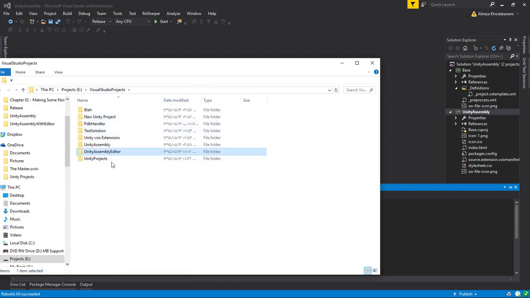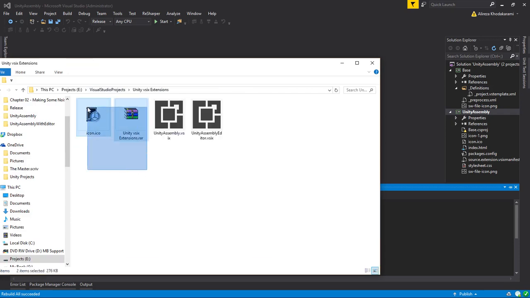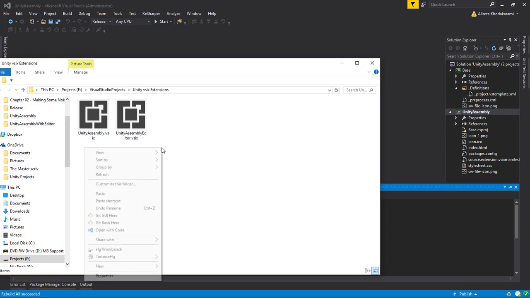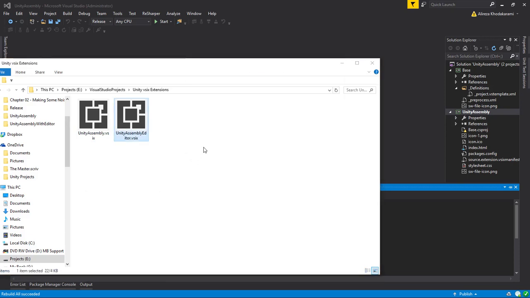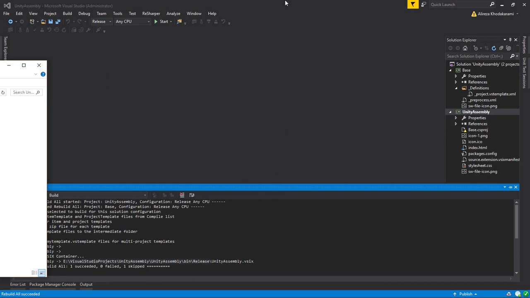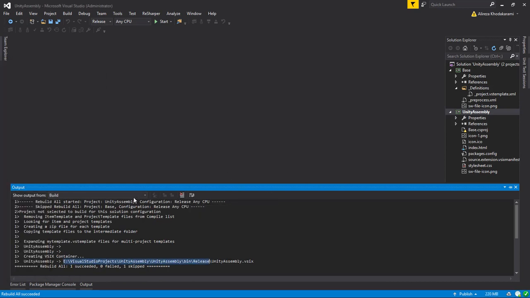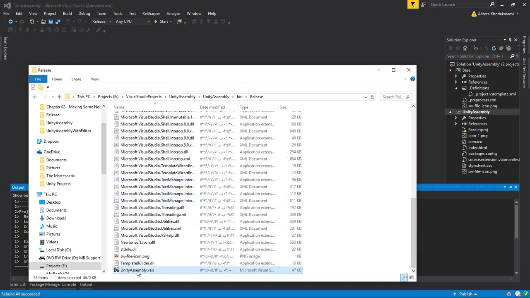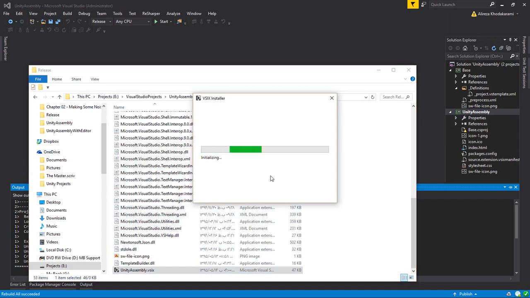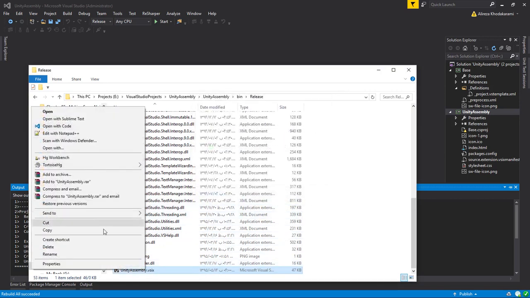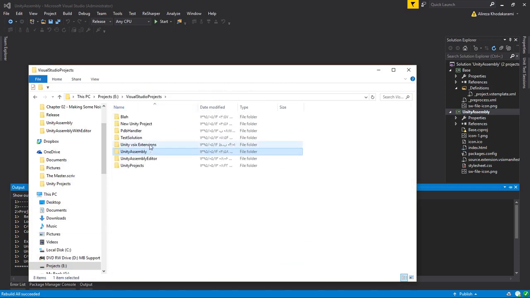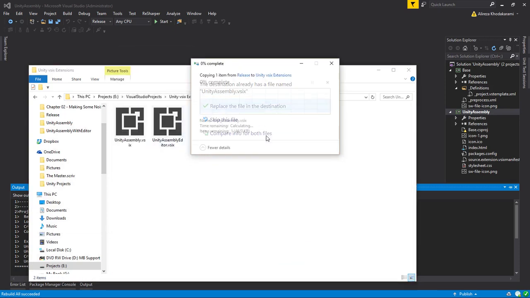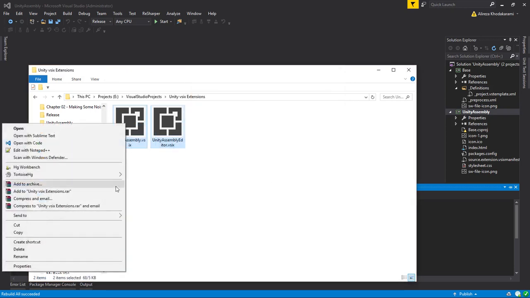Going back here inside Unity VSIX extensions, we don't need the icon now, so I will just hit paste and replace. Now I will get this path again. Going to the path, first I will install the Unity assembly. Close. Copy. Paste. Replace. And now I can ship these.